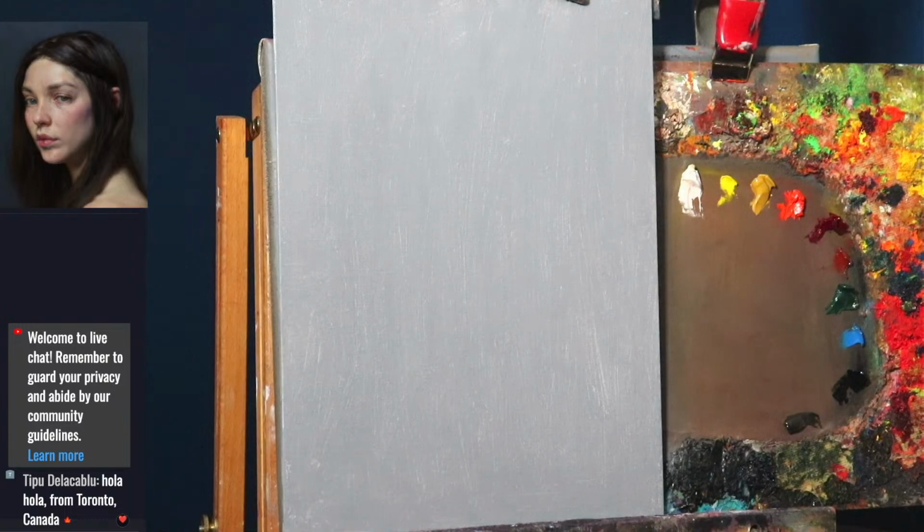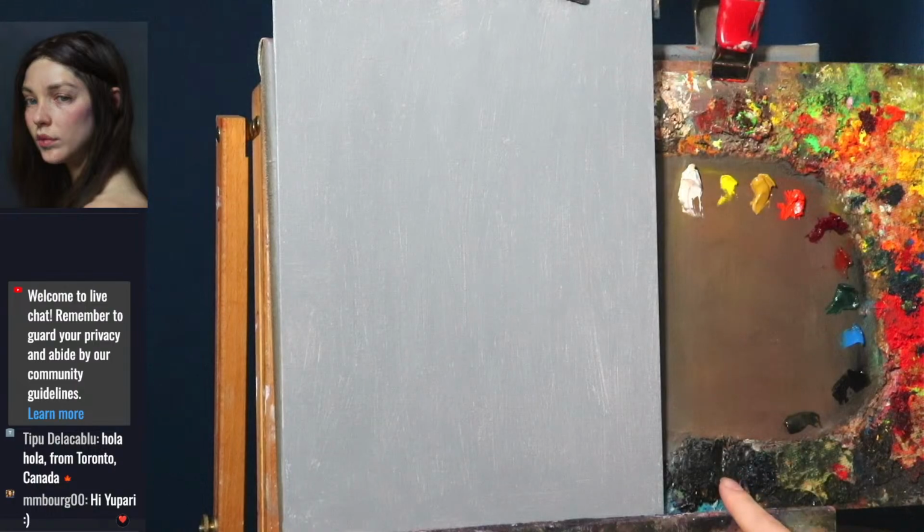In fact, this palette, all this is dry here, by the way. This palette is that old. It's from when I was 18, 19 years old. About 14 years ago, so not that long ago, but still a decent time ago. And there's going to be some story time sharing as well as we start this painting.